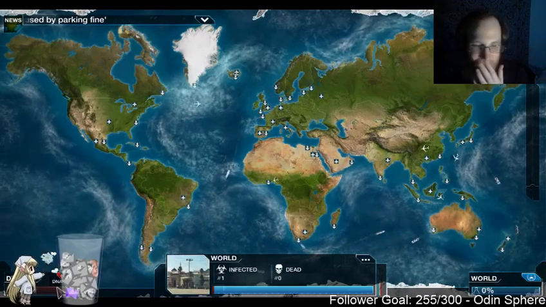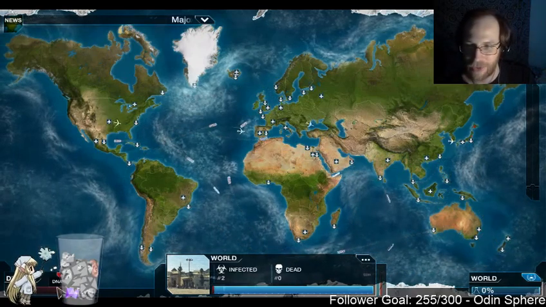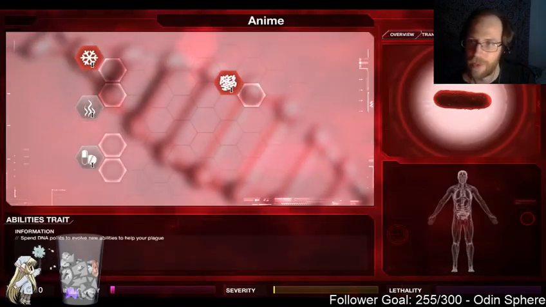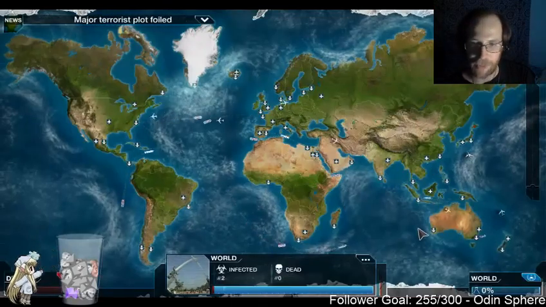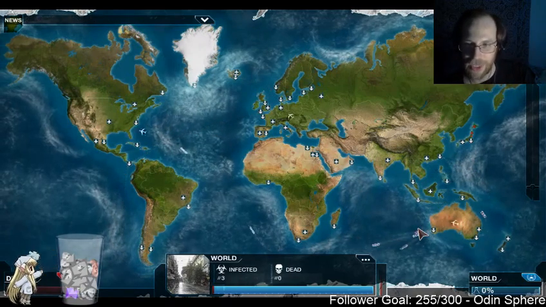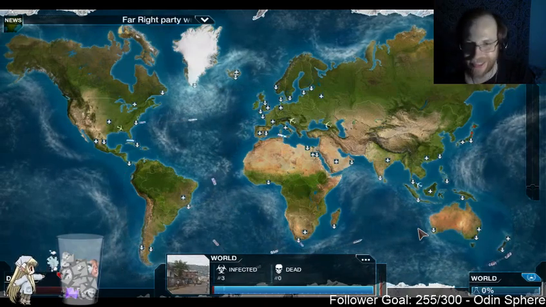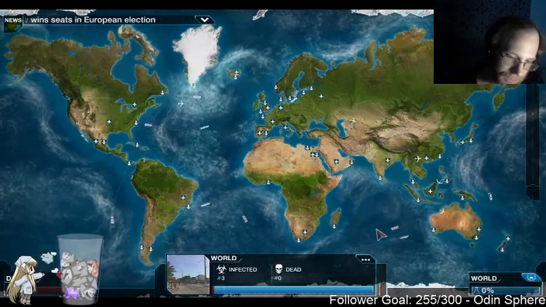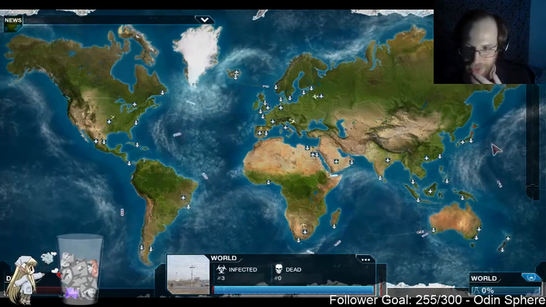So what's the first big one we want to take? We need air transmission and water transmission, right? That way we can take advantage of airports and seaports. Abilities. Transmission. Air. Because people visit Japan, right? It's a popular tourist attraction. Planes go in, planes go out, and hopefully the virus goes with them. Only 3 people infected.